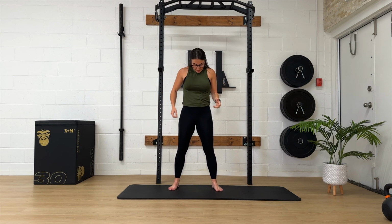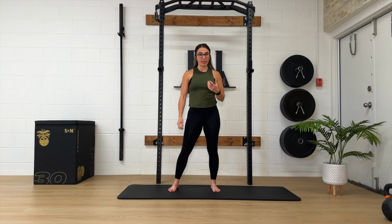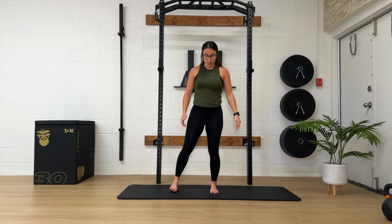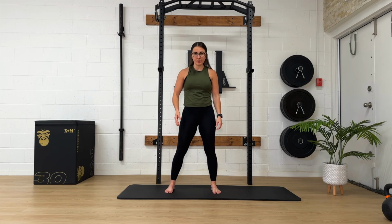Okay, so for this next exercise, you're gonna come up into standing. Now again, this is another one of those exercises from the human infrastructure class. This one is the one that was Ian inspired. And so what we're gonna do here is we're gonna set up, and you can play with your hip width, okay? I'm not gonna be super fussy about this.